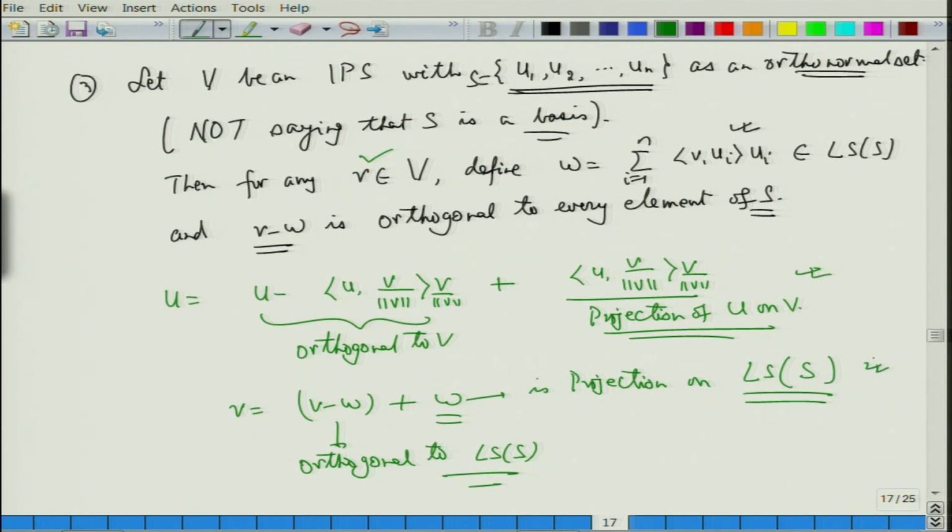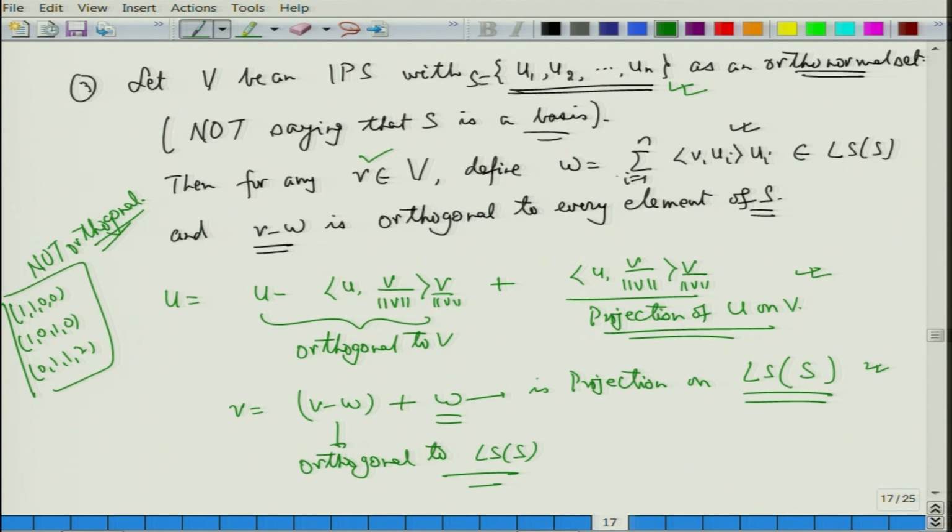So recall, I wanted projections onto each of them. Recall that example, I think, 1 1 0 0, 1 0 1 0 and 0 1 1 2. There these vectors were not orthogonal, so we could not talk of projection onto each one of them and then add it. But here we are starting with u1 to un which are perpendicular, so I am able to add those projections. Since ui's are orthogonal here, if I want to write it in terms of this part, it will be u comma ui and ui itself. So each of these components here is a projection onto ui.